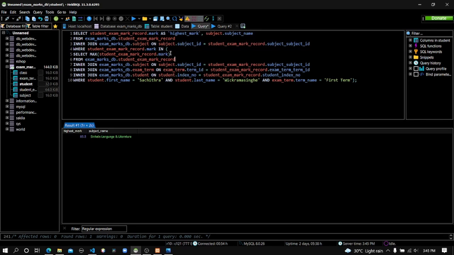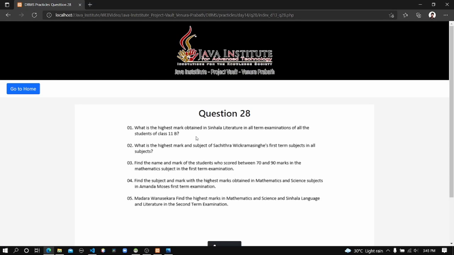So there will be more code lines, but in this one I'm not going to write that query. Let's stop from this query, and this is the query we use to get this answer, but this is the correct answer, and we complete the second part. Let's move on to the third one.